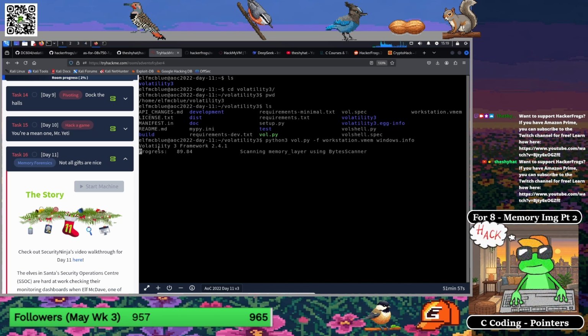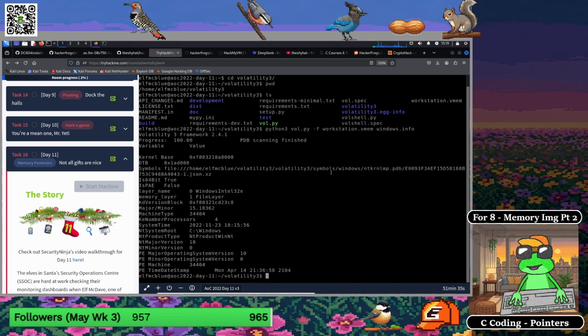So this takes a little bit of time, and basically all this is going to do is give you the version of Windows that was running when we took this particular memory image file. And we're going to see that this is Windows 10. There's a bunch of other information as well. It lets you know when this image was taken, and it'll also tell you what the root directory of the Windows directory is for this particular image. It tells you the version of Windows 10, and yeah, this is all important information when you do memory forensics or digital forensics in general.